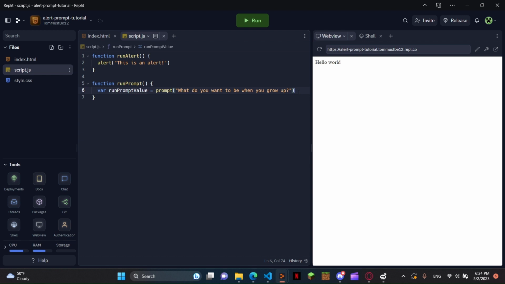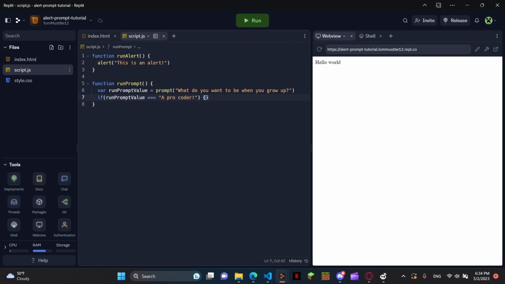Alright, and then in here we can do if runPromptValue equals a pro coder. Keep in mind that it won't do it if it's all the way capitalized. It has to be this exact case sensitive, space sensitive, all the special characters sensitive things.